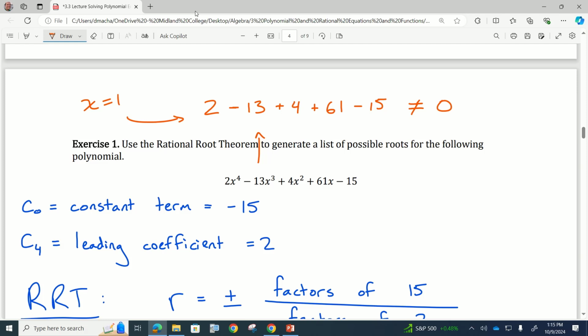I know it's not 0 because 61 is a big number, and so it's going to be some positive number just because of that 61. But this is not 0, and I care about whether or not this is 0. If I take a root and I plug it into my polynomial and I evaluate it, I should get y equals 0, right? In other words, the roots of a polynomial are also the zeros of a polynomial function. You plug in a root, you simplify, you should get 0. If I get something that's not 0, this means one is not a root. Because if this was a root, I should have gotten 0 when I tried to evaluate.